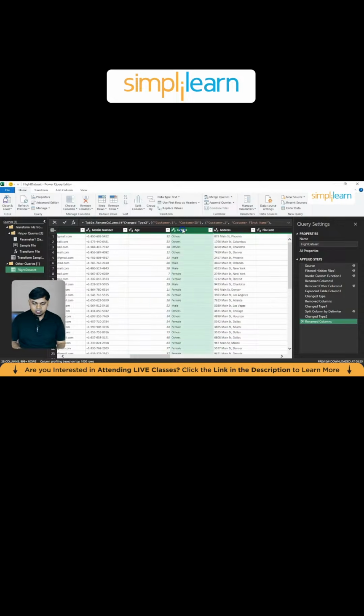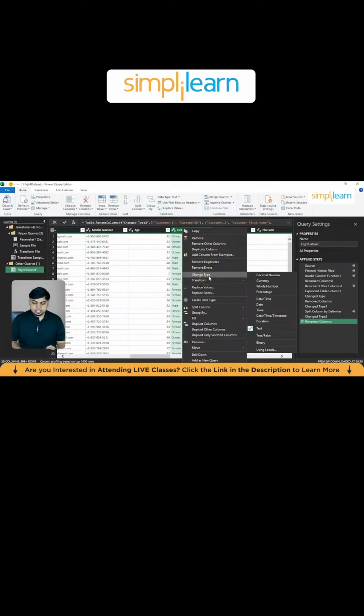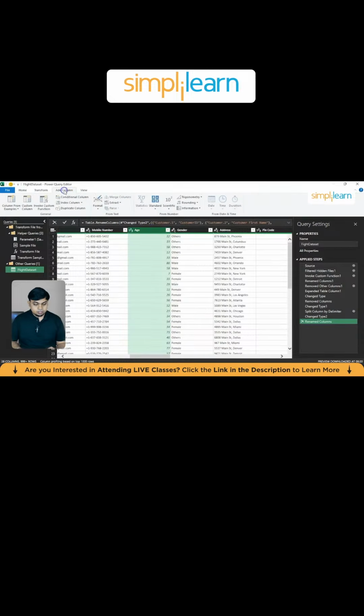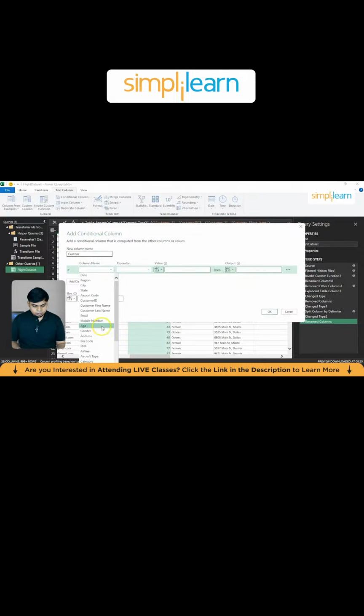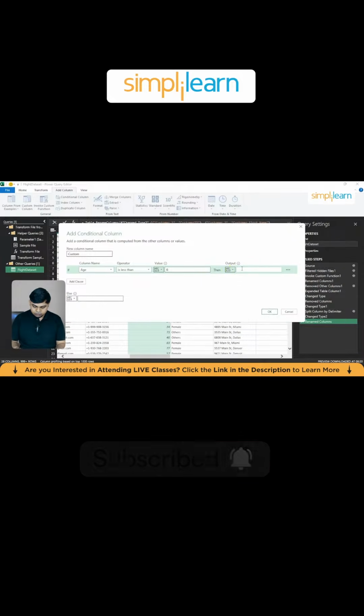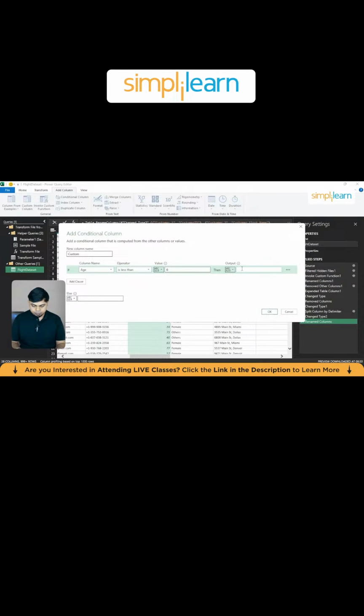Now, let's say I want to create an age group. So what I'll do is insert a new column. For that, go to add column, conditional column. If age is less than, let's consider 6 years, then I'd like to have a text format, children.